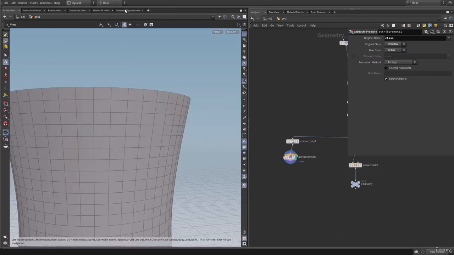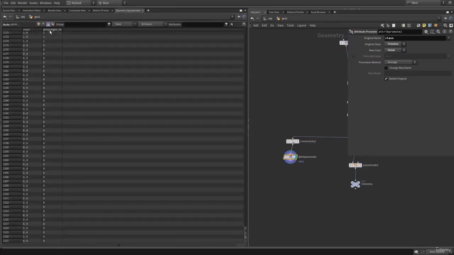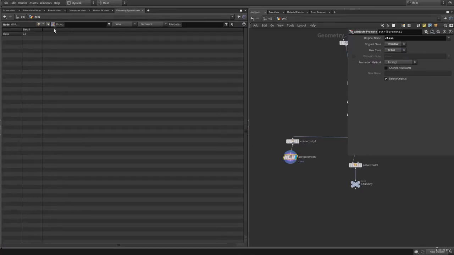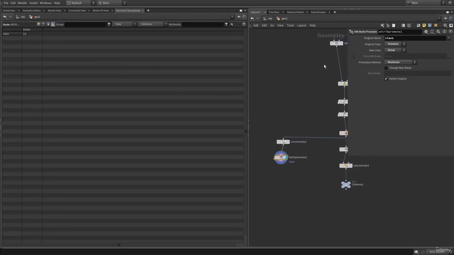Now if we go into the geometry spreadsheet, at the primitive level we don't have the class attribute, instead it is promoted onto the detail level, and it is set to 13. Because the promotion method is set to average, let's change this to maximum. So now we are using the maximum number from the connectivity attribute and setting it onto the detail attribute.